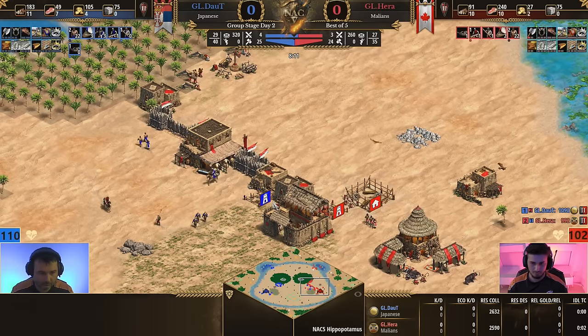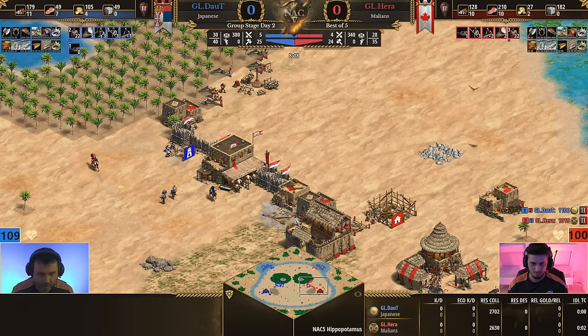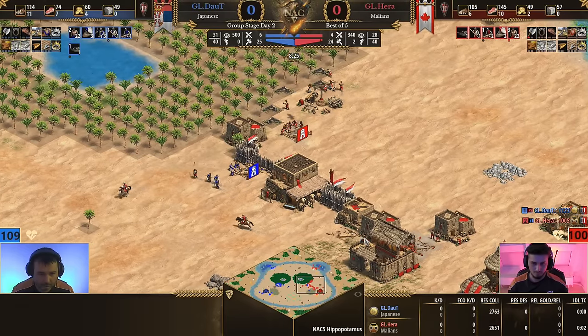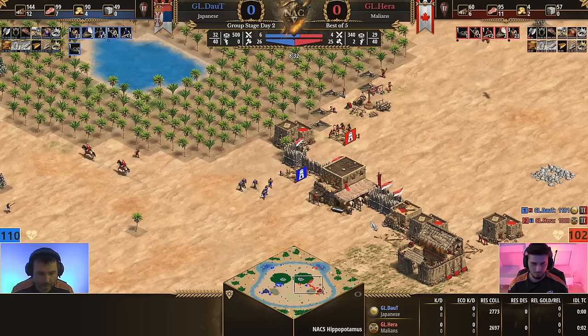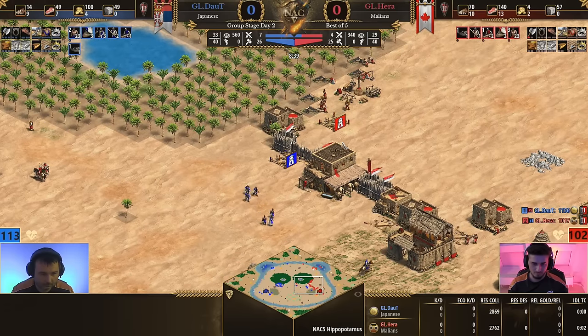This is a complex hand of poker here, where Daut is trying to bait Hera into using his stone, and Hera doesn't want to complete that tower. Yep. He's going to delete that. He's going to make a new one, and Daut might even back away from this tower because he's only got three bills. There we go. And now he's doing the math in his head. Yeah. Like, how much stone did he use?